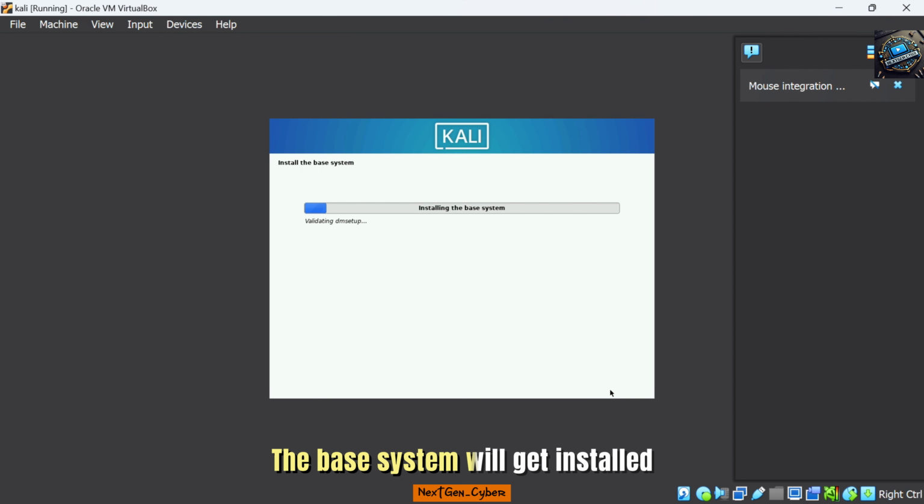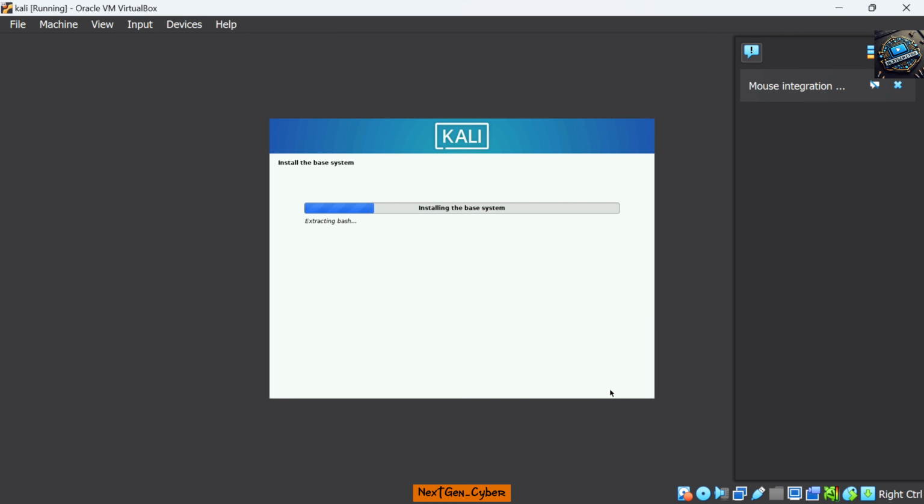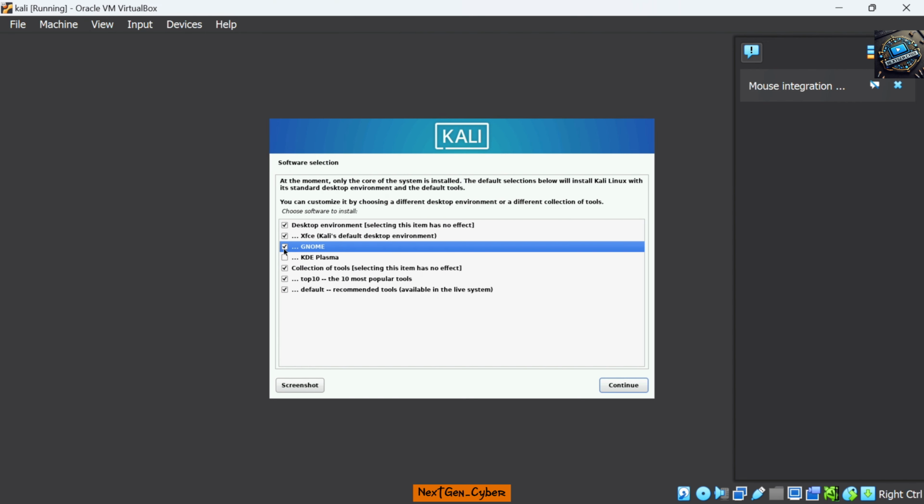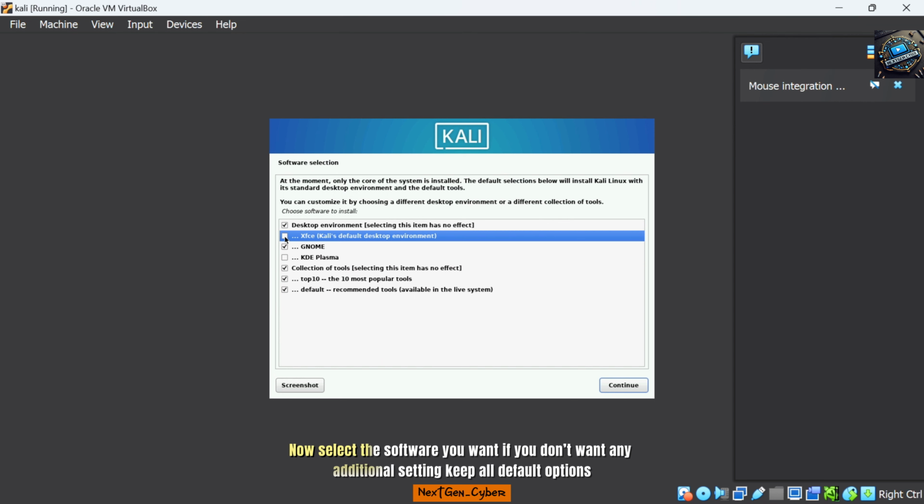The base system will get installed. Now select the software you want.